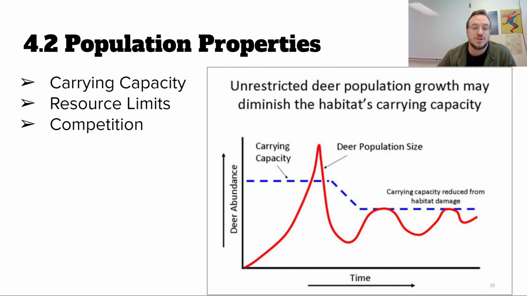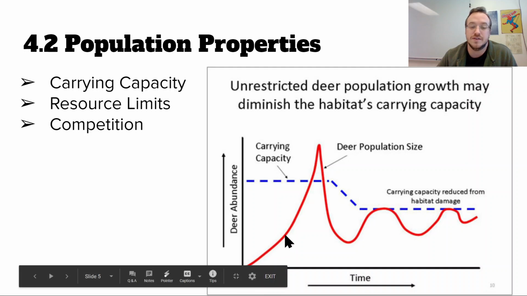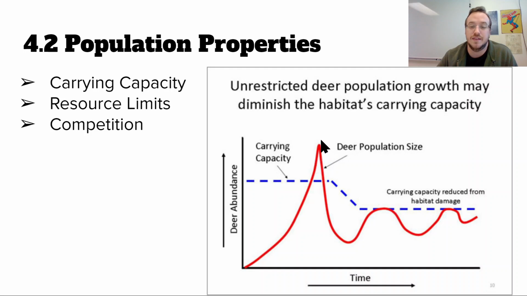So if we look at a graph of an example deer population, it might look something like this graph, where we have an exponential growth of deer, and there's more and more deer, more and more deer, and more and more deer, until they hit this point where something happens, and a lot of them start to die off, as in more are dying than are being born, so the birth rate decreases, so we get this negative slope. All right, and the deer population goes down. Usually this is because there's just not enough resources to support it, or maybe a large amount of wolves move into the habitat because there's so many deer.